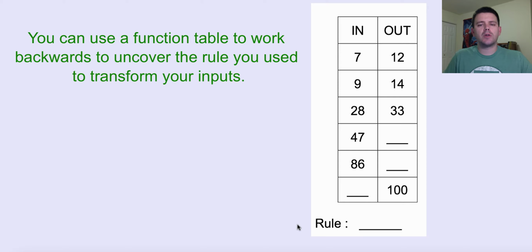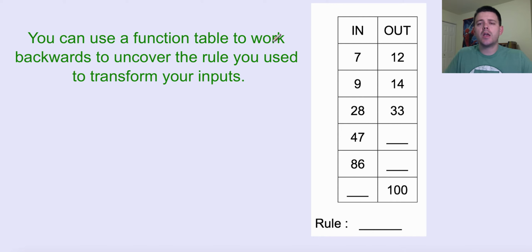In our lesson from right before break, we talked about functions. Basically, it was a rule for how to transform our inputs into our outputs. So it might be something like whatever number you plug in, you add 13, or maybe you multiply times 7. Basically, it was just a rule for transforming from one to the other. Well, we can use that same idea to work backwards. If we already have our table of values like we do here, we can use that to work backwards and figure out what was the function or what was the rule that we were using.